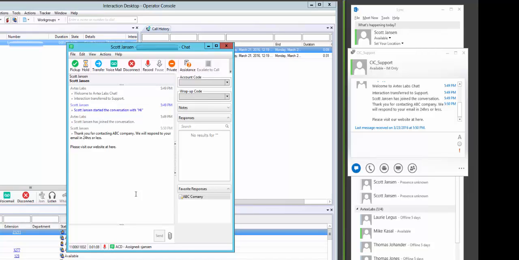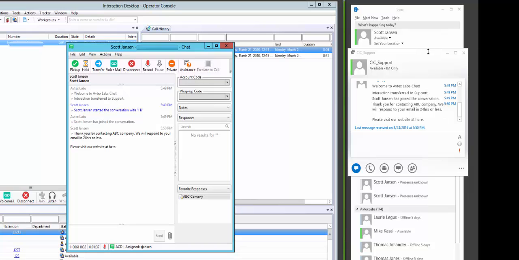I could deflect the conversation out to a knowledge base for employee self-service or wherever this really needs to happen to get resolved. I could transfer this to somebody else. I could record it if I need to. I can mark it as private. The point being is all these interactions, now that Interactive Intelligence is in the middle of it, is capturing it, and now it's reportable, and I can run workflows and I can do what I really need to do from a contact center standpoint to make sure that I'm in compliance.